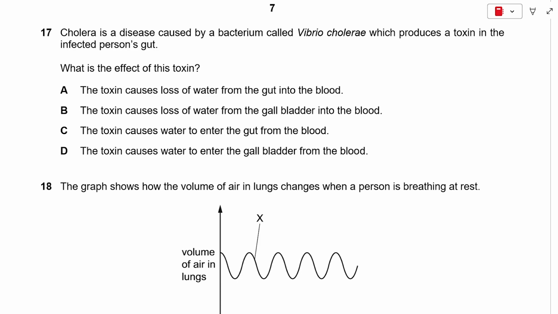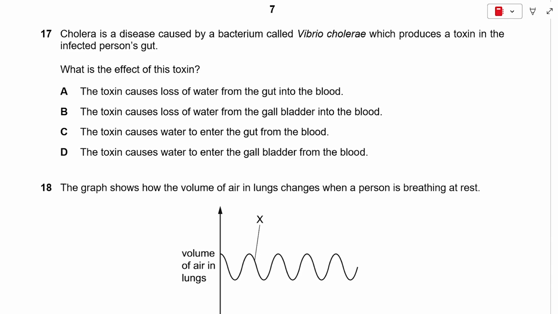It lowers the water potential inside the intestines. All right. So after it lowers the water potential, it causes water to move into the intestines from what? From neighboring cells. All right, and at the end of the day, causing the diarrhea. So the toxin causes water to enter the gut from the blood. Why? Because there'll be chloride ions inside the gut, which will lower the water potential. Hence, water has to move into the gut.